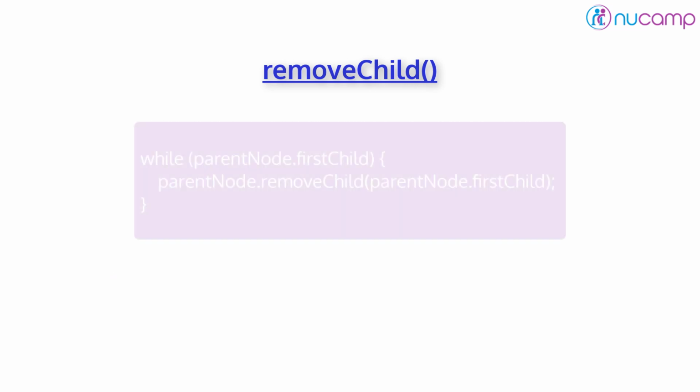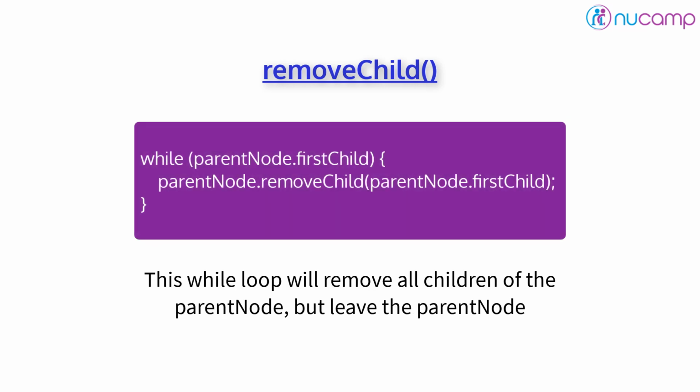It goes like this. This loop condition says that as long as the parentNode has a first child, then the program will enter the loop and remove that first child. If there are still any children left, the next child becomes the new first child. So when this loop goes back up and checks the condition again, the condition will evaluate as true, and we go back in the loop and remove that child, and repeat until there are no more children of the parent node left. This is how you can remove all the children of a node without removing the node itself.